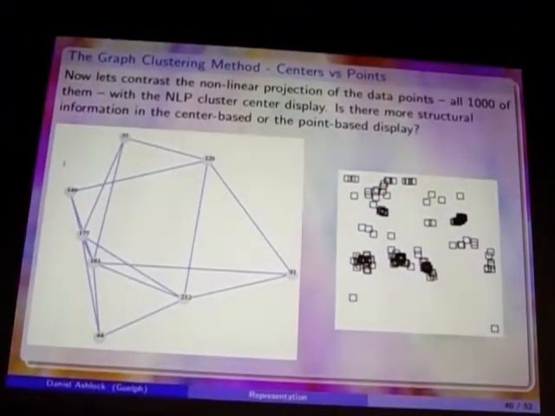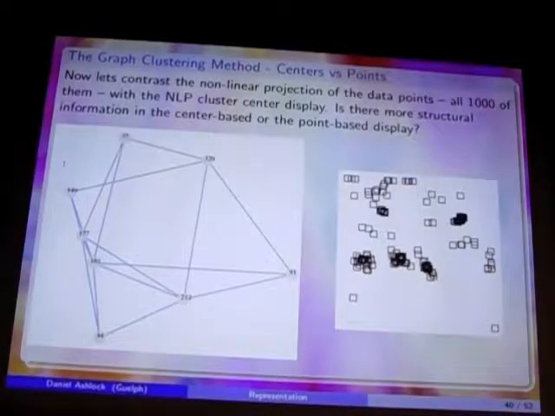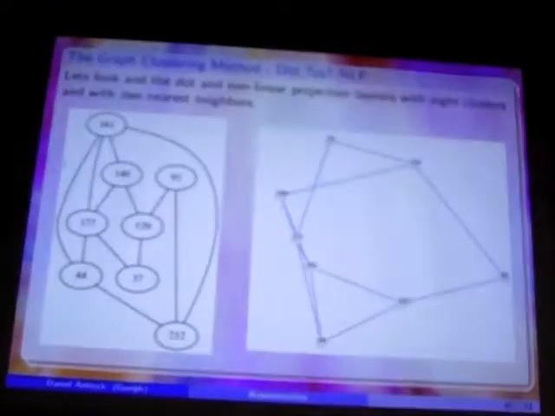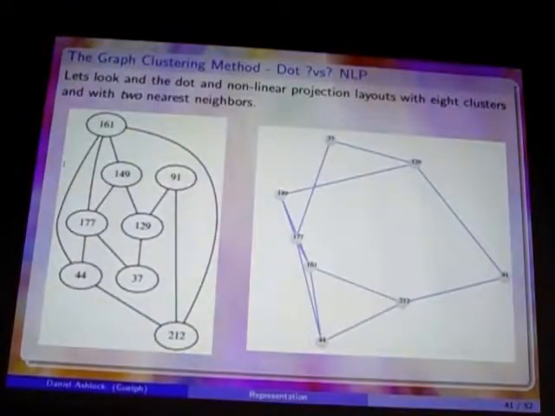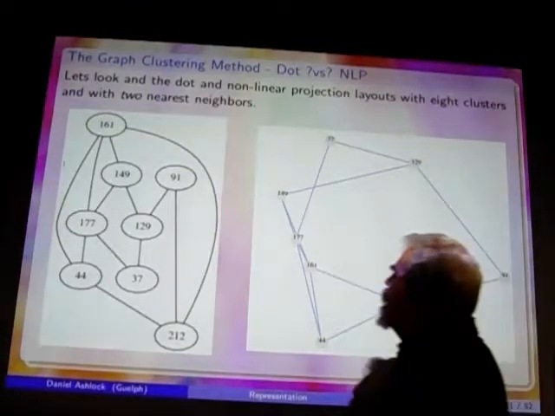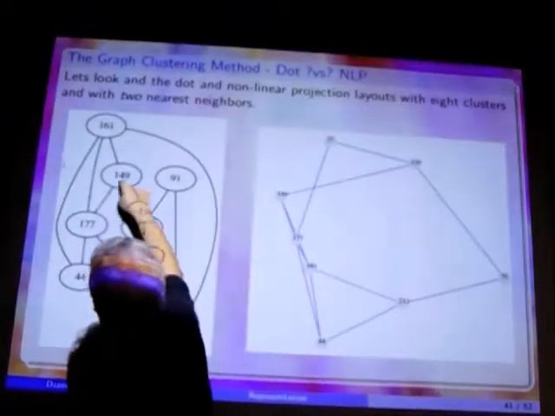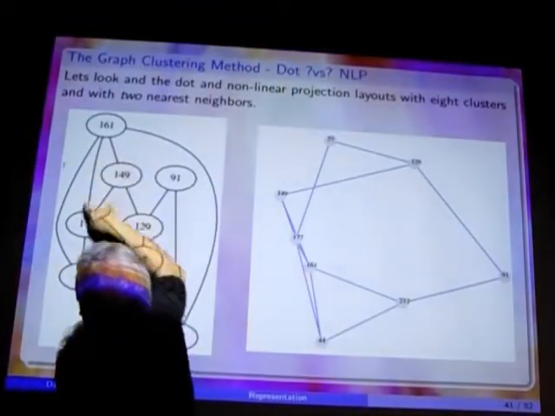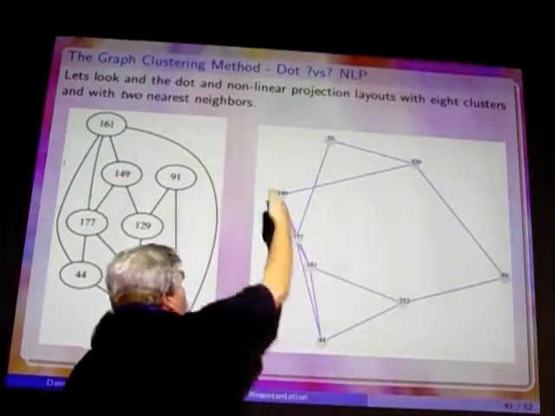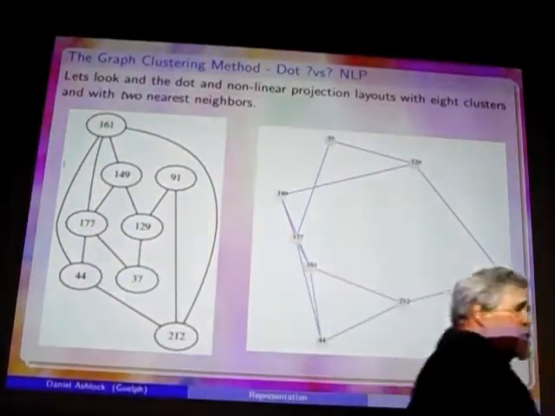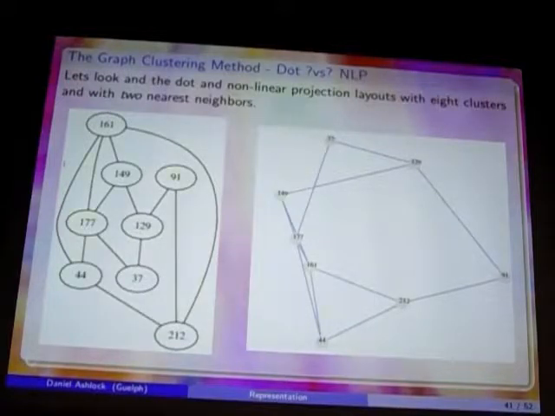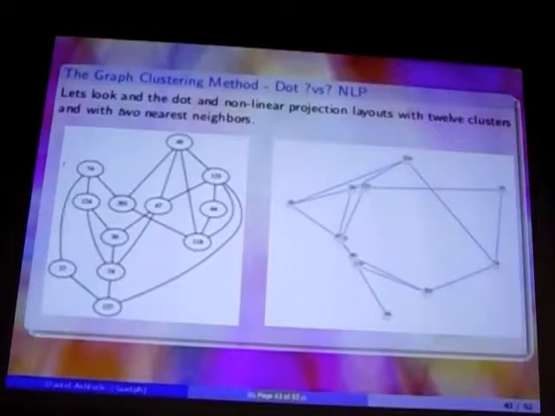Now in this case, I've only got 8 clusters, so it's that data set, and now I know the relative distance between the clusters as well. And there is that same 8 cluster thing done with GraphViz's dot program and with this. Now, let's look. 149, 177, 161. So GraphViz thought those made a nice triangle, and yeah, it's a triangle, but it's a triangle that's been hammered flat in the real spatial relation.